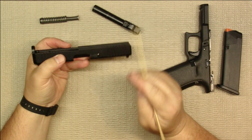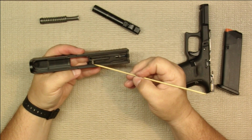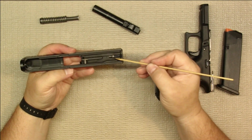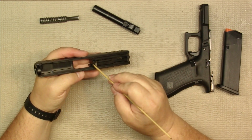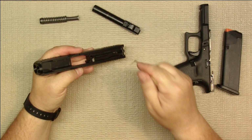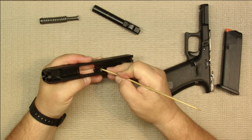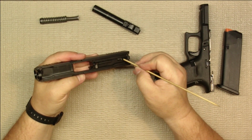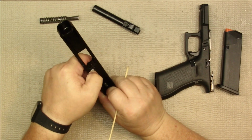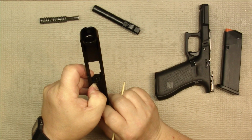Some other components of the slide now. This is that button that I mentioned as part of their safety feature. That actually blocks the striker slash firing pin from being able to come all the way through. So when you pull the trigger, one of the safety features is it would then push in on that so that when the sear is released, the firing pin can then come all the way through. See if you can see that, and fire the weapon.